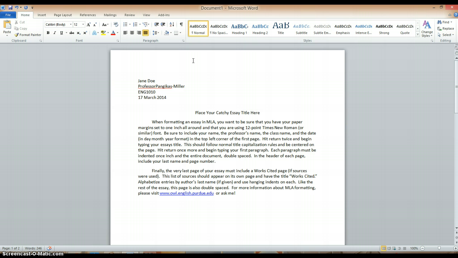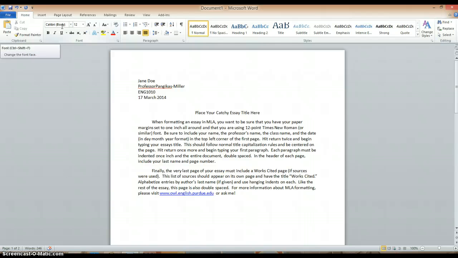You want to make sure that you have 1-inch margins all around and that you're using 12-point Times New Roman or a similar font. If you're on the Home tab in Microsoft Office, you can see here the type of font that I'm using and the font size. I have this Calibri, which is now the default in Word, and font 12. Calibri is fine. It's about the same size as Times New Roman. If you prefer to use a traditional Times New Roman, go ahead and change it to that.